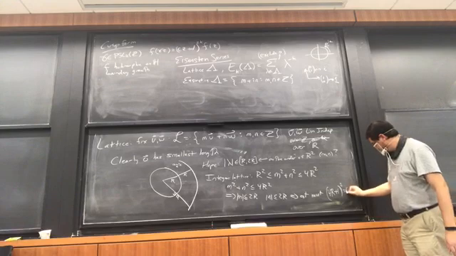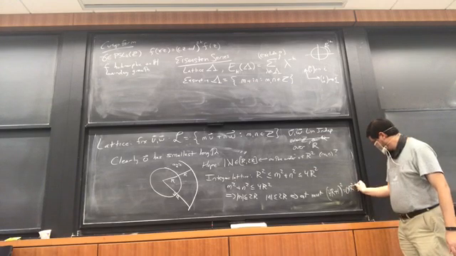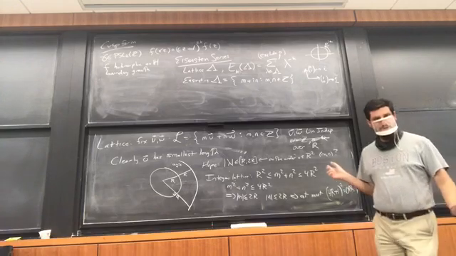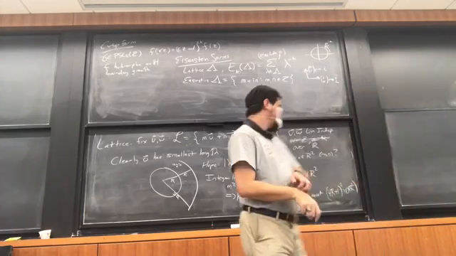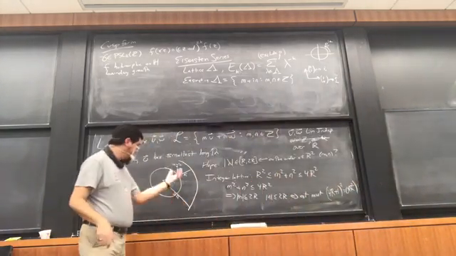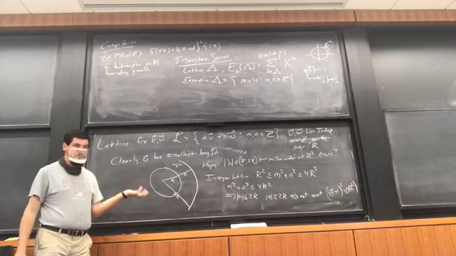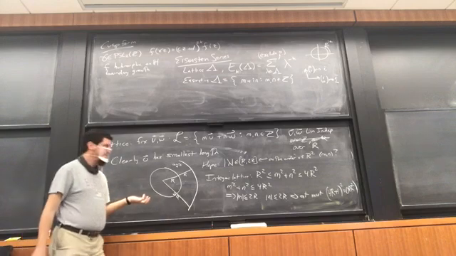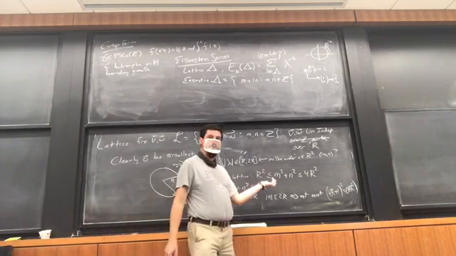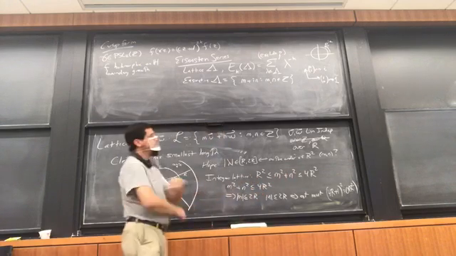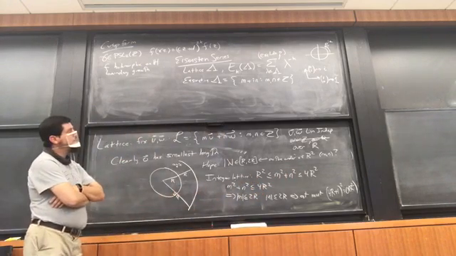Has everybody seen big O notation? Yeah. Okay, good. So this tells us that the number of points in one of these bands is of size order R squared. And in fact, you could prove that there's a lower bound, that there's at least R squared things that work as well. So what does that tell you about K?